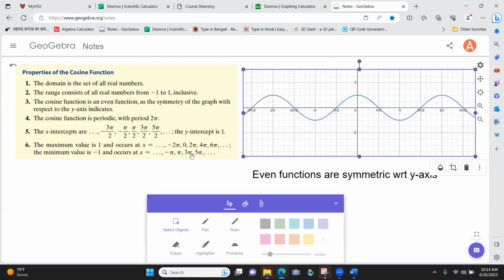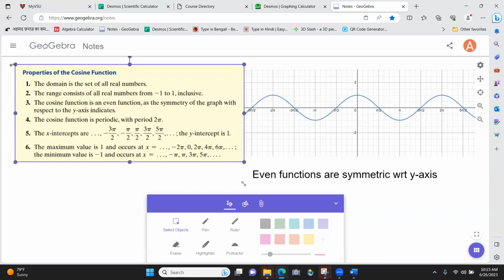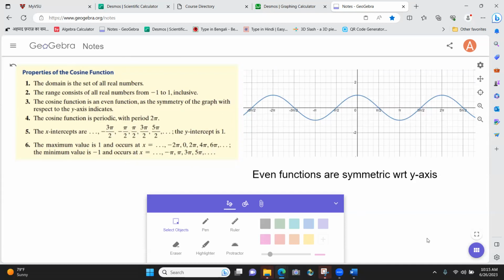So I'm going to pause there a little bit. And again, I'm repeating myself. You want to know how to draw the graph. You have to know how to read the graph. You have to know the basic properties of the graph. Do you have to memorize them blindly? No. But when you have it in front of you, if you don't know what it means, it's not going to help you. You have to know what it means.